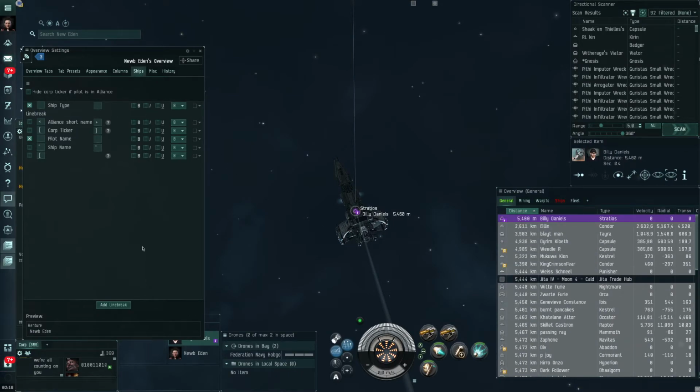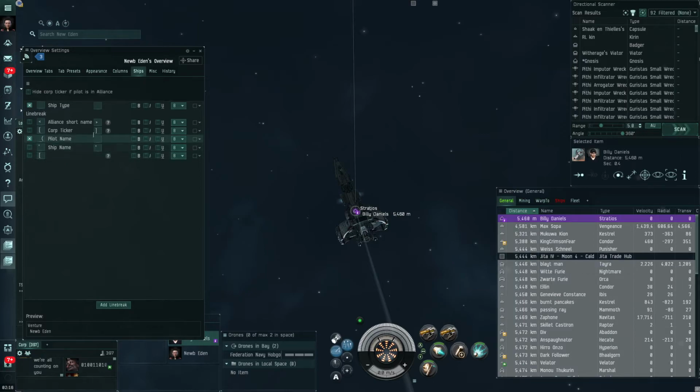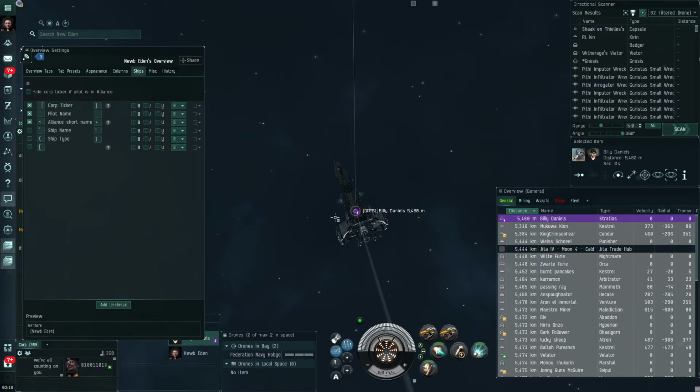And just before we move on to the last two tabs, there is some other customization for this bracket information. You can add brackets. For example, let's say I want to have brackets around the pilot name. I can add them here at the beginning and the end, and you'll see they'll get added to my brackets information on the screen. Alternatively, there are a couple of default bracket layouts that you could select if you prefer yours presented a given way.